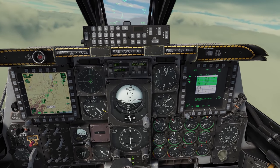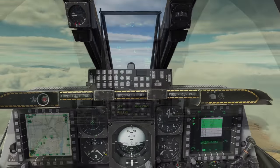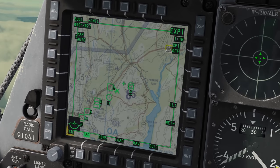And I need to correct a little bit to the left to maintain our radial, we are 9 miles now. Now of course, if you're struggling with the whole Tacan and radial thing, they've actually given us waypoints. You can see here our next waypoint.